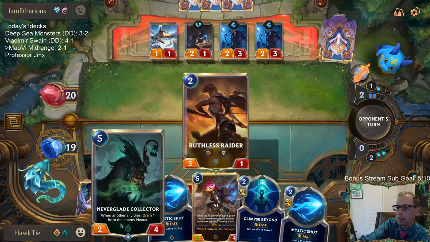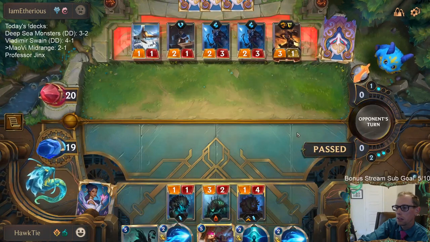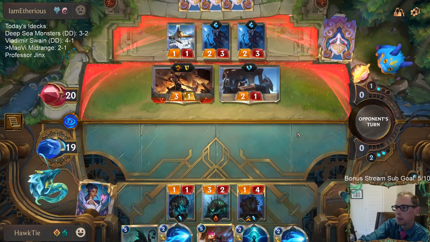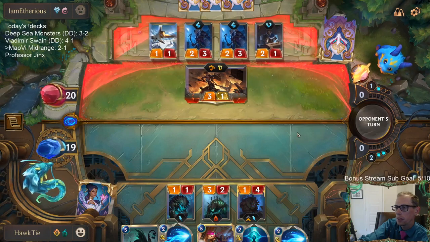Alright, what are y'all thinking? Collector or Vi for next turn? Collector or Vi? In Avarosa's name. What are y'all thinking?